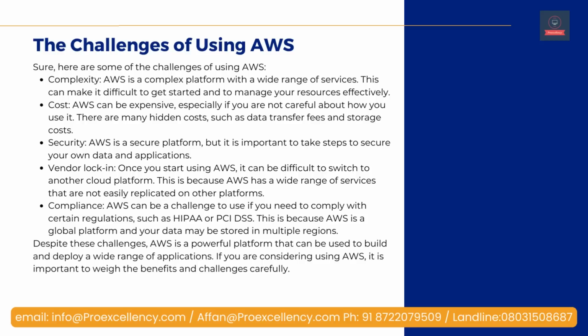Security. AWS is a secure platform, but it is important to take steps to secure your own data and applications. Vendor lock-in. Once you start using AWS, it can be difficult to switch to another cloud platform. This is because AWS has a wide range of services that are not easily replicated on other platforms. Compliance. AWS can be a challenge to use if you need to comply with certain regulations, such as HIPAA or PCI DSS. This is because AWS is a global platform and your data may be stored in multiple regions.